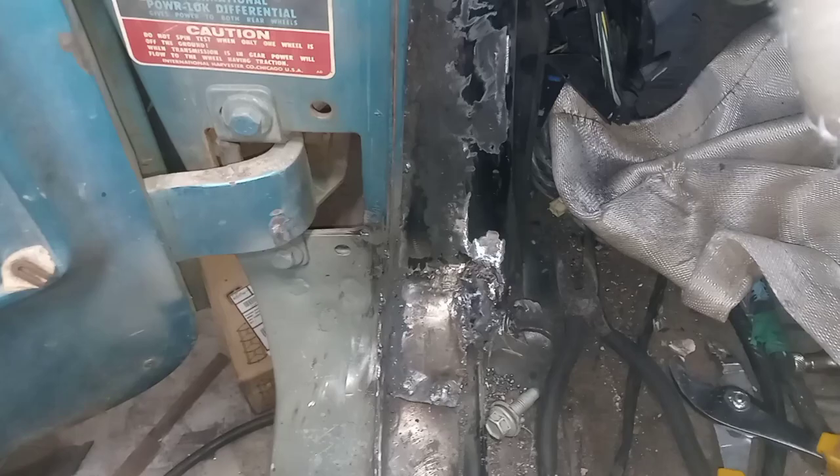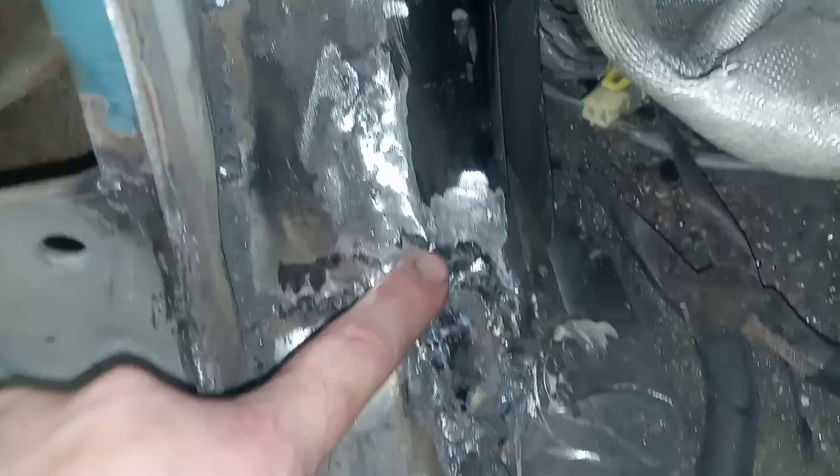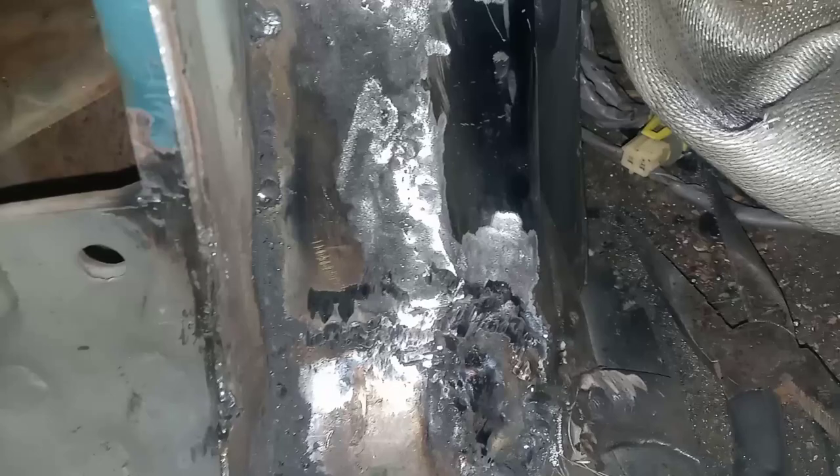So most of that grinding is done, or at least a fair amount of it. But down in here, I've got this ridge. It's kind of hard to see on camera, but there's a distinct ridge right there. It goes up to about here. So I think I'm just going to push the grinder down through that and then hammer flat and weld it up again, just so that whole transition is a little more smooth. It will never be that pretty, but hopefully at least it will be better.